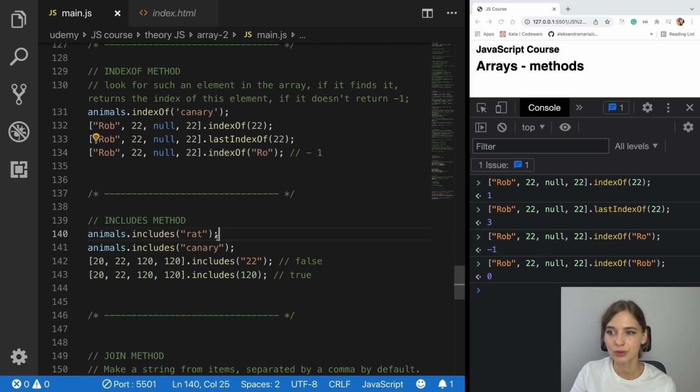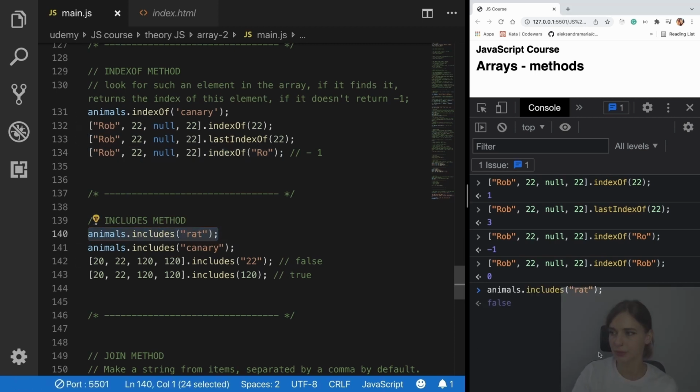So if animals includes rat, it will return false because there is no rat. If we ask if animals includes canary, you can see that the value is passed as a string because we were looking for the string. It will return true because it contained canary as one of its values.